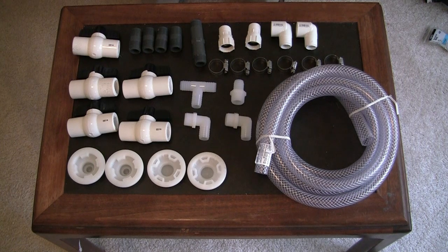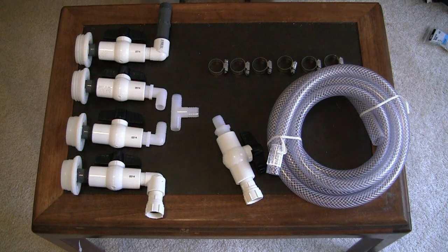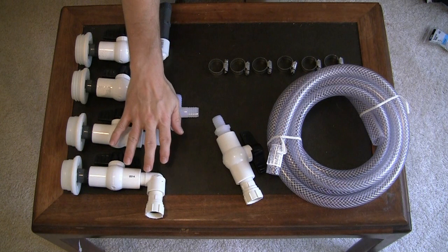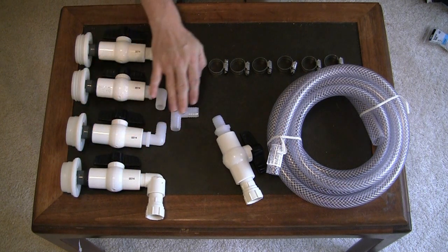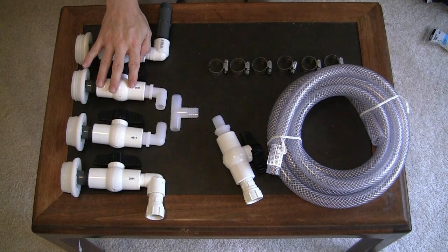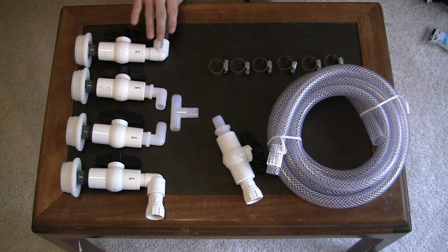Here are all the fittings put together. I used threaded fittings so I didn't have to mess with gluing anything. On the bottom, I come out of the bottom bung cap into a valve, down into a hose fitting — this is the primary outflow of water. The top bung in the bottom barrel comes out, goes into tubing, goes to a T-connector, and from that T-connector I go into the bottom bung of the top barrel. I have another valve there, and out of the top bung on the top barrel I have another valve, so when the water level is higher and I open it to let air in, I don't spill water everywhere.